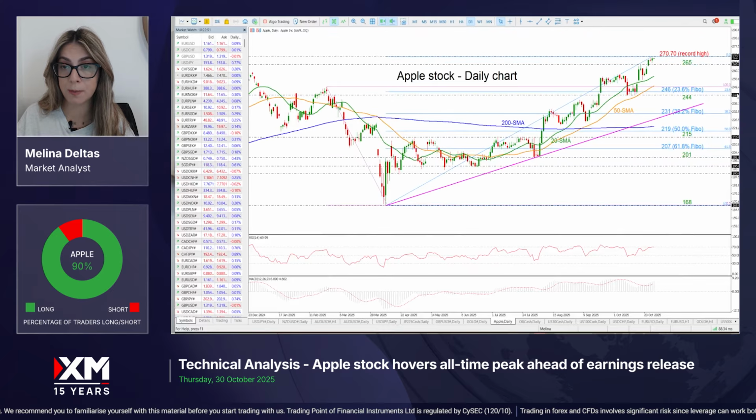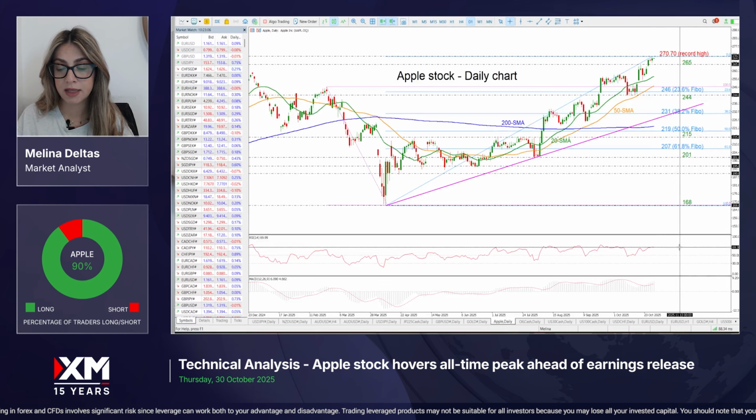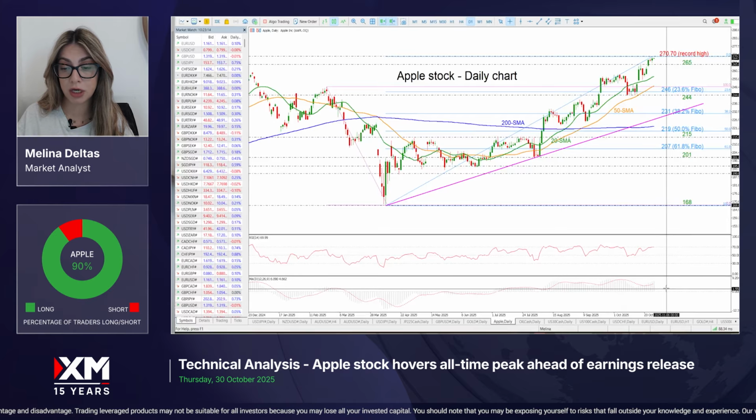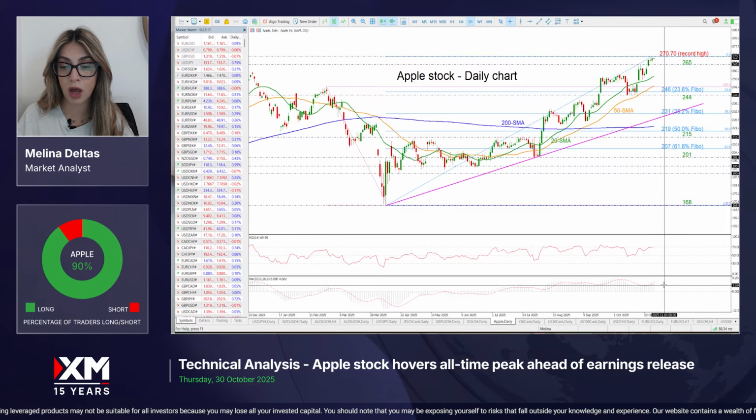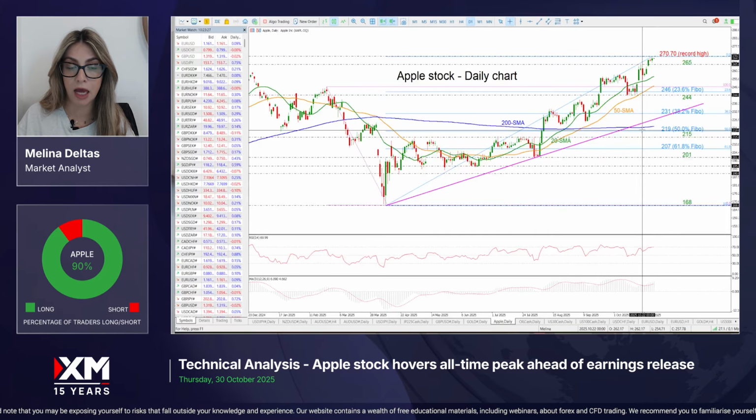On the other hand, if there is a bearish correction, the price may find first support at the 20-day SMA at 256 and even lower at the 50-day SMA at 250. Now the RSI is flattening near the 70 region, indicating that the market may be overstretched and we may see a negative retracement. The MACD oscillator is still standing above its trigger and zero lines, so we have some mixed signs from the technical oscillators. So the earnings release later may mirror what is coming next in Apple stock price.